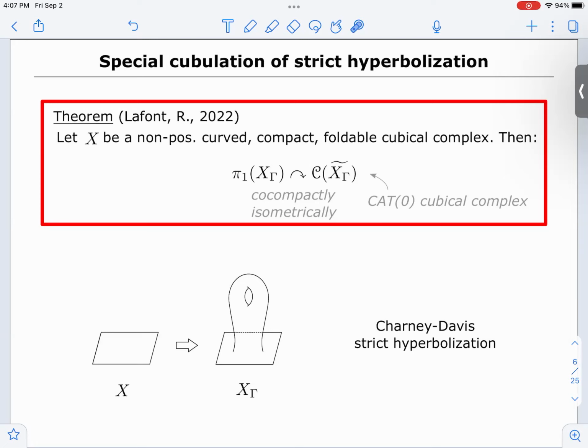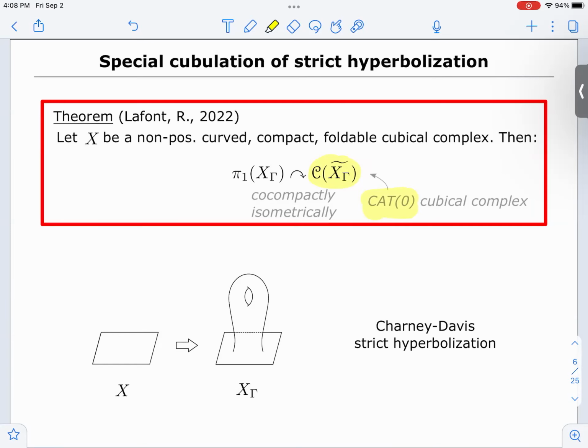Okay, let me be vague for the moment. So you go from some space that looks like something non-positively curved to some space that looks like something negatively curved. And then we look at the fundamental group of that. What we do is we construct a certain cubical complex. We prove that thing is CAT(0), and we look at the action. We construct an action for the group on that CAT(0) cubical complex. So in my previous example, this would be the action of the surface group in a certain sense, giving rise to a Coxeter group.